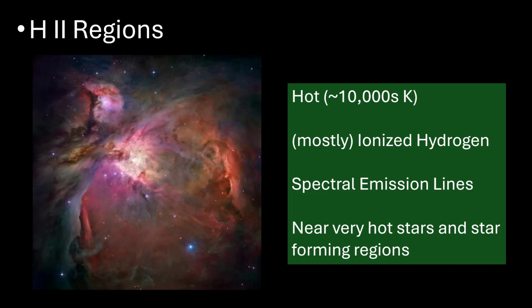But with our H2 regions, these are hot regions. We're looking at 10,000s of Kelvin. This is what we'll say is hot interstellar-wise. These are enough to ionize hydrogen pretty regularly. There's a lot of ultraviolet light given off in these regions as well. The ultraviolet light gets absorbed by the hydrogen, because it can absorb ultraviolet light very readily and then take a couple of steps down as the electron goes down to its ground state, and it'll give off a lot of visible light.